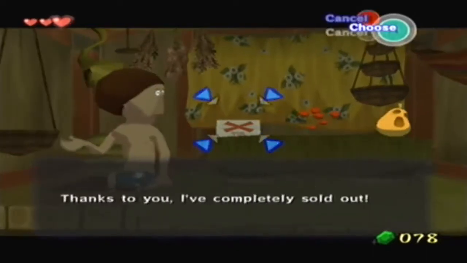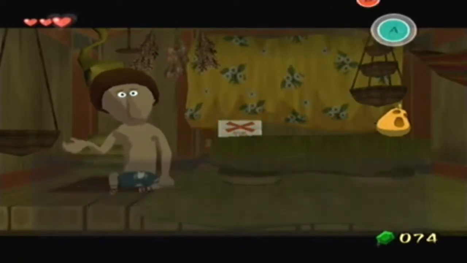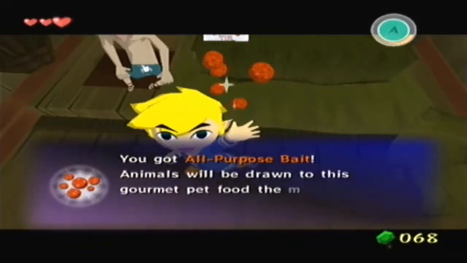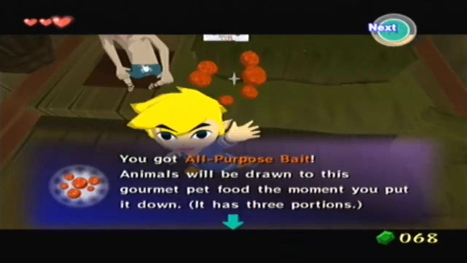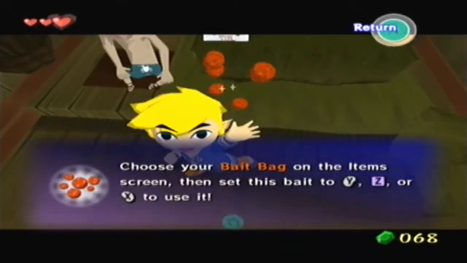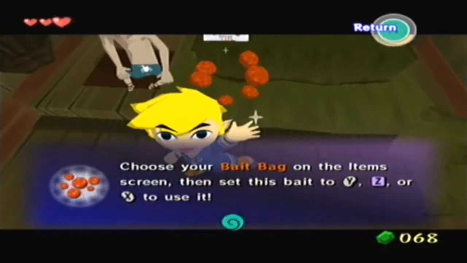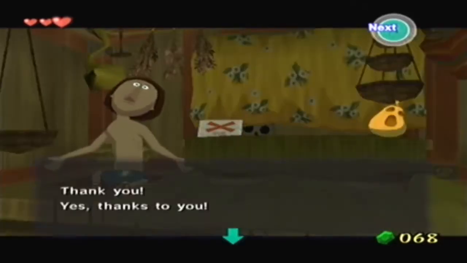Oh, just browse. Got all-purpose bait. Animals will be drawn to the pet food the moment you put it down. It has 3 portions. Oh yeah, there's another thing you use bait for as well that doesn't just involve pigs, so it does actually have uses outside of it. Set the bait.